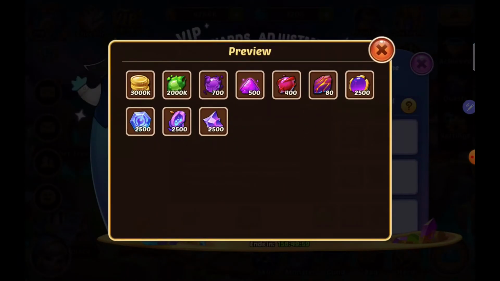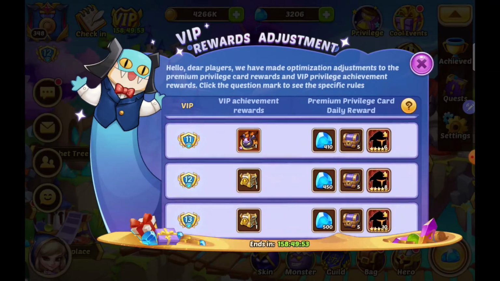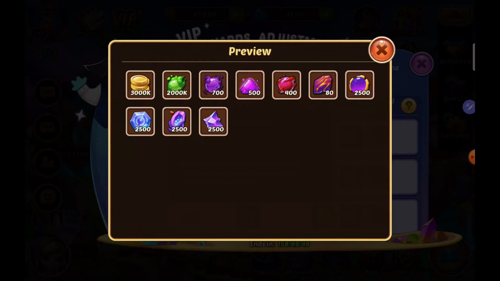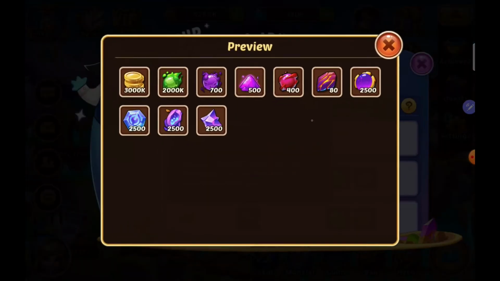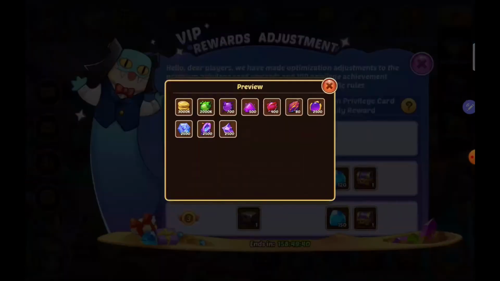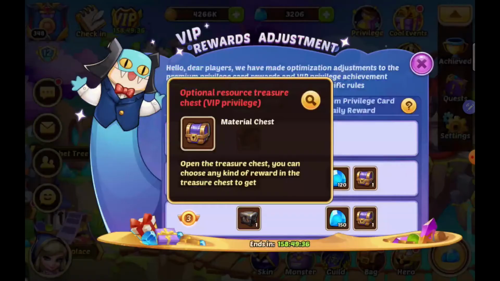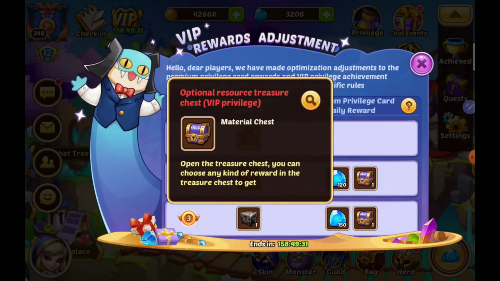I'm VIP 12, so I'm still getting 2.5. There's no advantage. Shit. But I guess the thing that I'm most looking forward to is, if you're free to play, you might just want to get VIP 2, just to get this chest. These materials are so valuable, right? Just spend like the $50 or however much it costs to get to VIP 2 to get it.